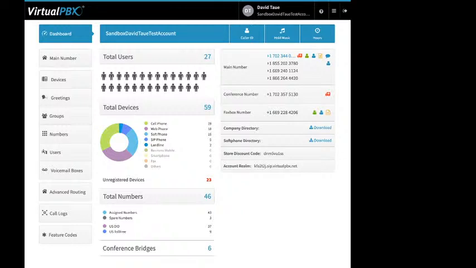All right, conference bridges, 6 here. That means I've enabled conferencing on 6 of my users. I'm not able to do that until I've assigned a main number to my conference area, which we'll go over here. On our right here, we've got your main numbers. So these numbers all route to the same place, and they will all have the same main greeting, for example. Right? They all are going to behave in the same fashion. Your conference number, you can have multiple conference numbers. So basically, this is what everyone dials to get to your conference bridges. And the system will then prompt you to enter the conference room number and the PIN number.